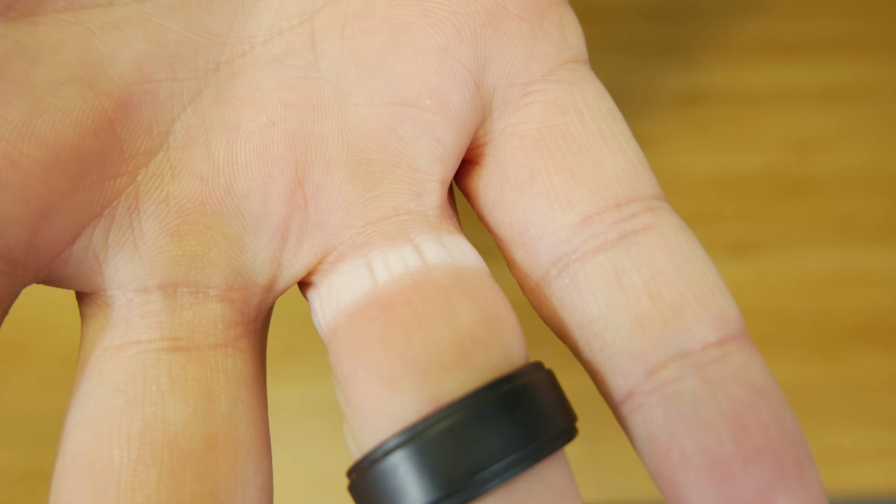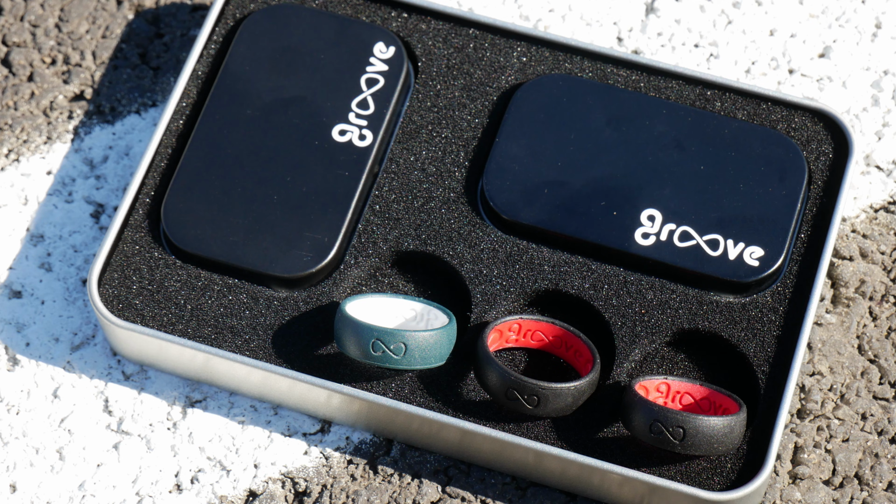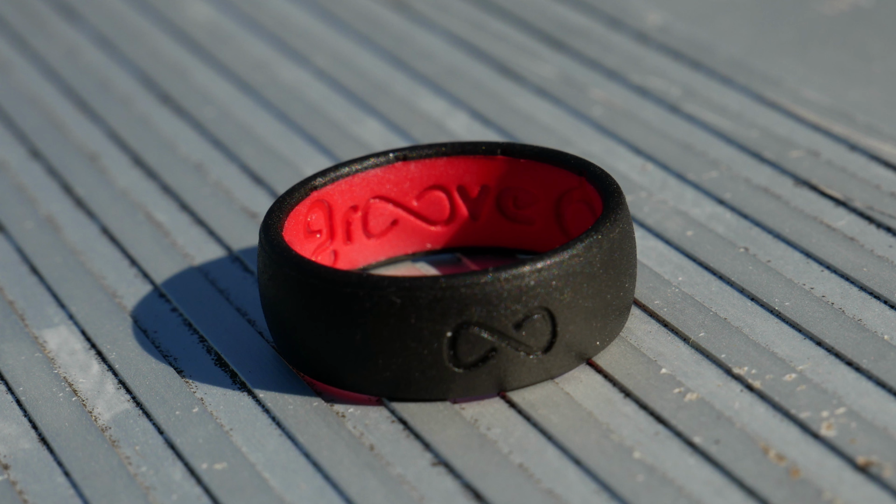When I previously reviewed the QALO Q2X Step Edge ring, I really liked it a lot. However, I had one main problem, and this is that water tends to accumulate underneath the ring, causing my finger to get shriveled and even itchy over time. So when I went on the search for something else, I was really excited to come across the Groove Life ring. This ring is claimed to be breathable.